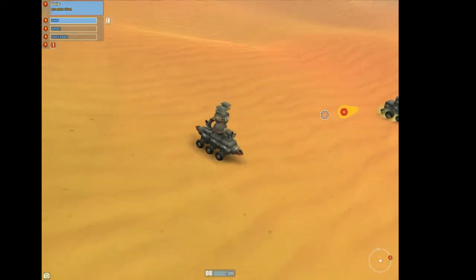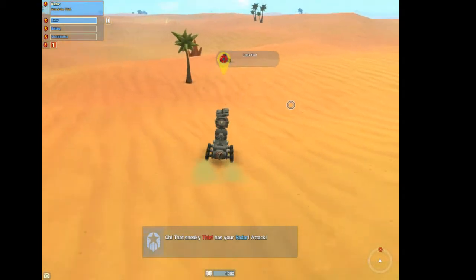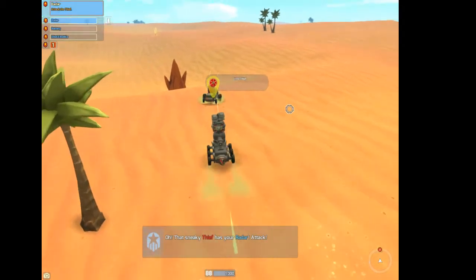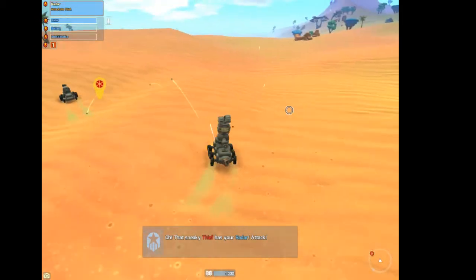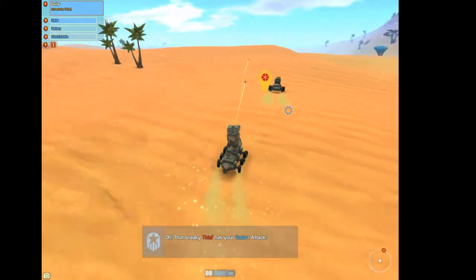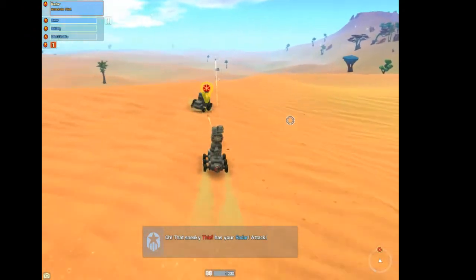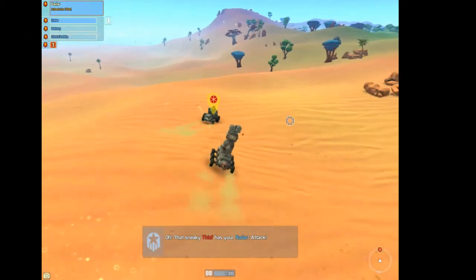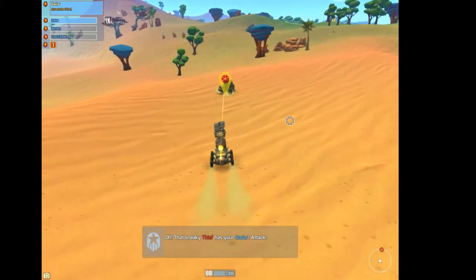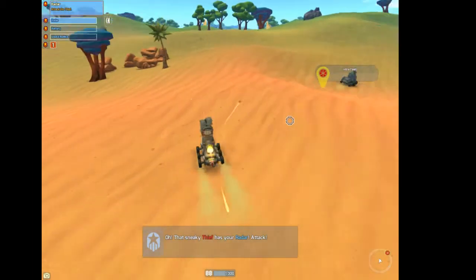Come on, get up. Come back, yeah. Trying not to damage the pots. Come back here. I'm terrible at shooting. Come on, just hit him. How is he so fast?